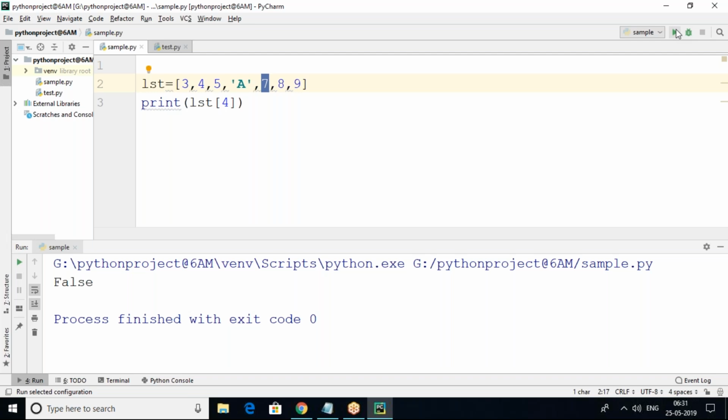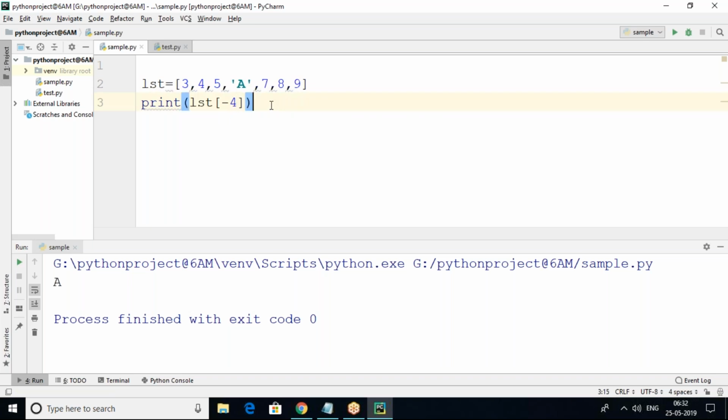Yes, 7 is going to be printed. Suppose I give minus 4. Is a negative index possible? Yes, it is possible. Let's count: minus 1, minus 2, minus 3, minus 4. That means A. This is called list index.